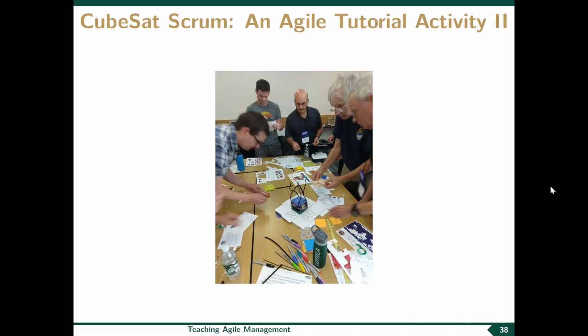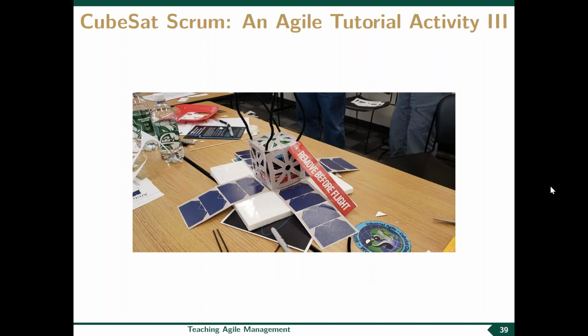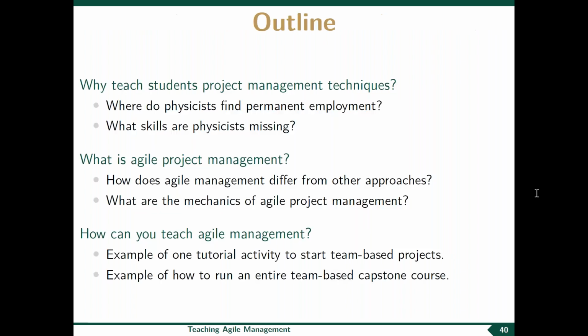Here you can even see that this is pretty fast paced because people are getting blurred in the photos, especially when we get later in the process of building this CubeSat. It gets pretty hectic. In the beginning, people are still thinking, okay, we can get this done, but towards the end, it gets very hectic. Ultimately, at the end of this activity, we don't just have the CubeSat on paper, but we have a physical CubeSat made out of paper that has all of the components in there, has the layers of the boards in there, and as you can see, the remove before flight tag.